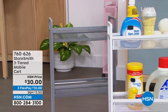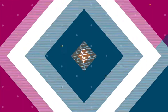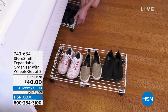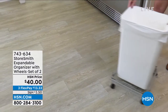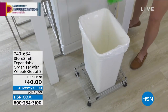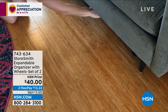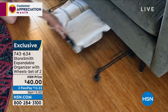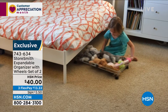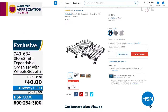You're also getting a two-pack of expandable organizers. These are genius — for items you need to slide under the bed, under the sofa, or in the back of a closet. Instead of putting them on the floor, put them on these and just roll them. They expand from 16 inches to 26 inches. Put something heavy on there — a trash can, a heavy storage bin — and instantly that heavy item has wheels. You're getting two of them, more than fifty percent off, at forty dollars.